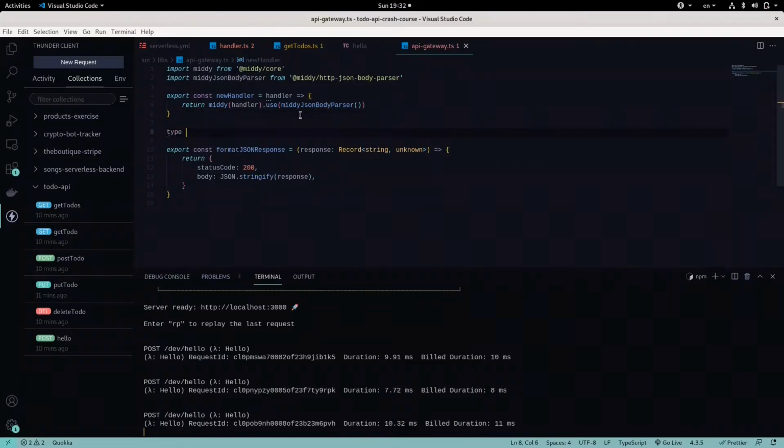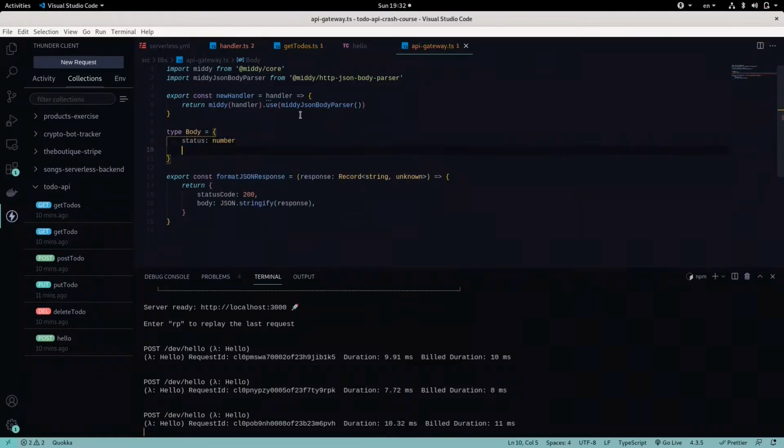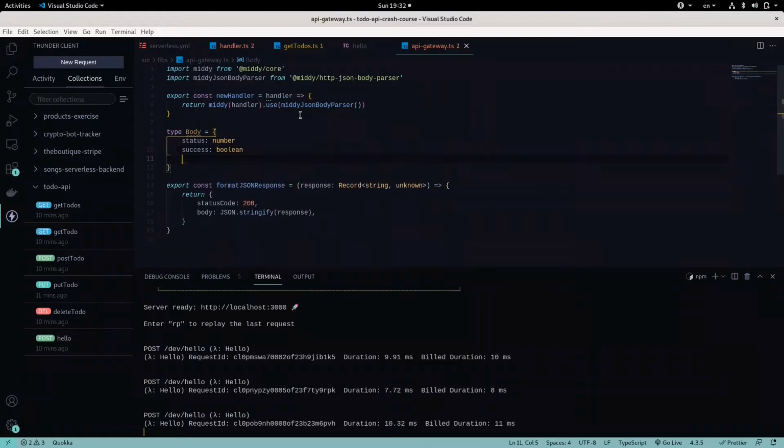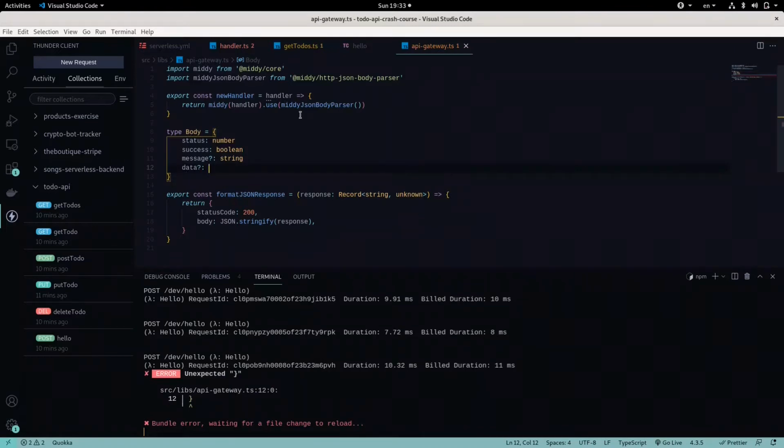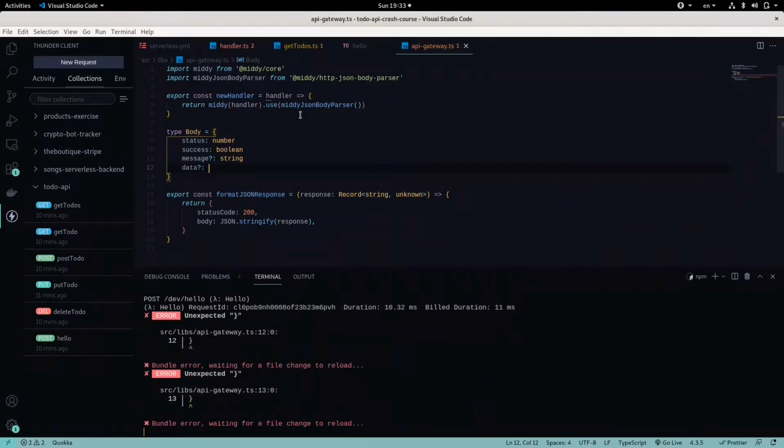That type would be status number, success, which tells if the response is successful or has failed, a message if there is an error, so that's optional. In data, if there is a payload that is returned from a successful response, and that would be D, it's a generic.